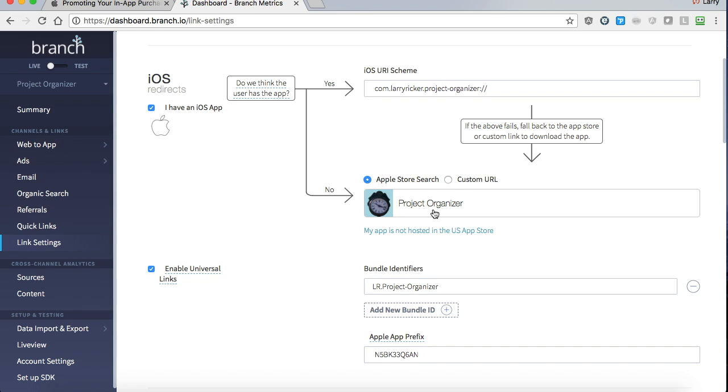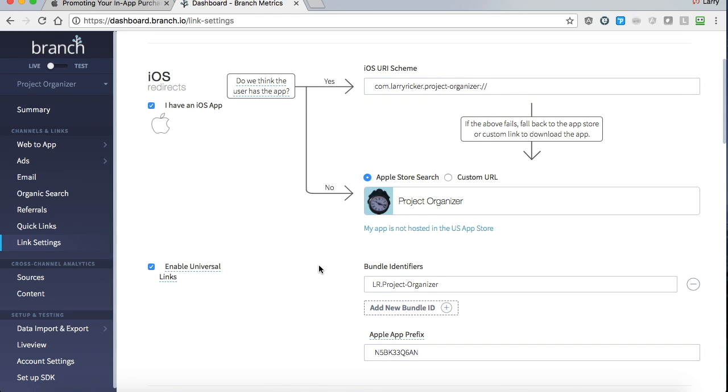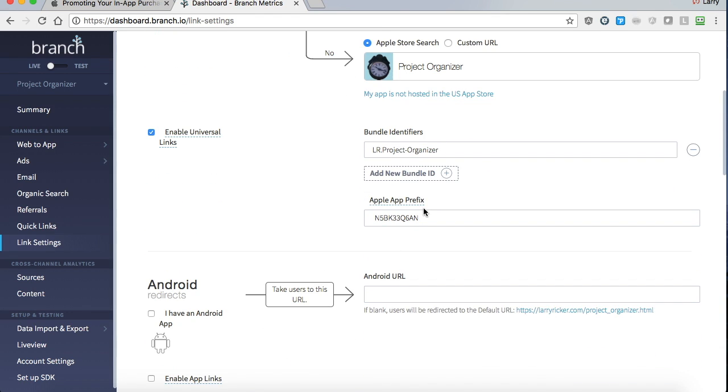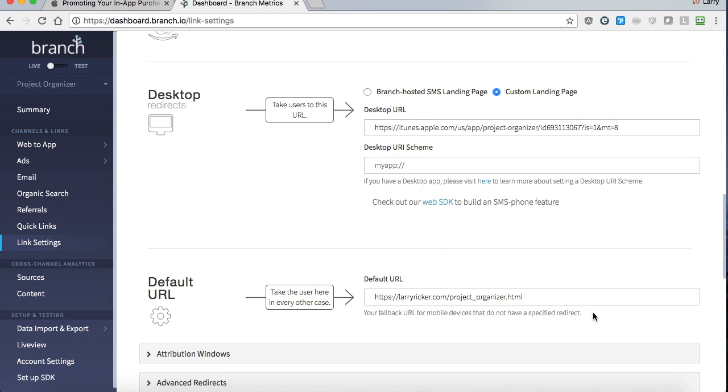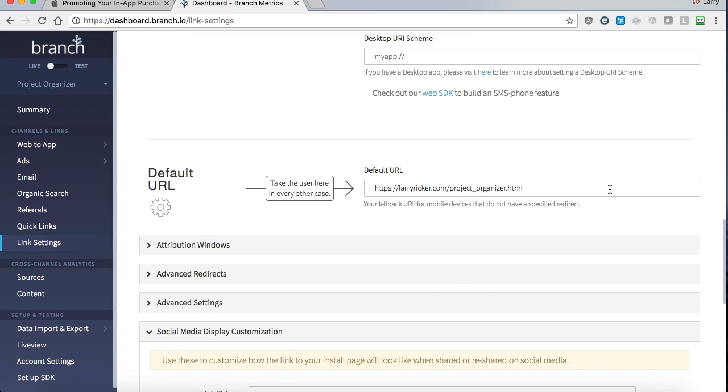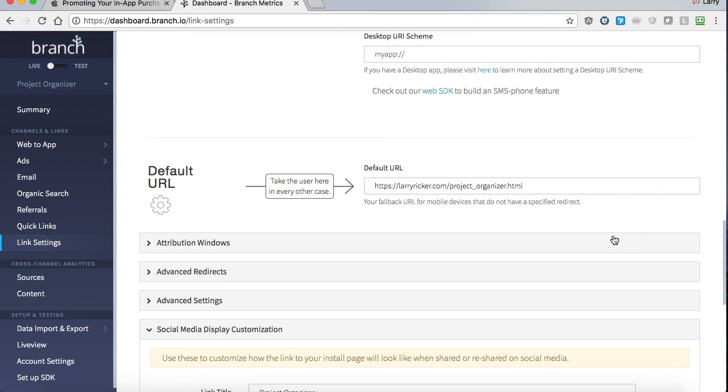So that'll direct you to the place in the Apple App Store, both on the mobile device and on the desktop. Now, if you have a bundle ID and stuff, you can go and retrieve it from the App Store based on that. Universal links are enabled. And then down here you have other choices, like particularly the desktop. It'll open this browser and allow a person to purchase the app from the App Store on the Mac, or presumably on Windows too, and then they would be able to download it to their iOS device. And then you have a default URL for me that points to my website.